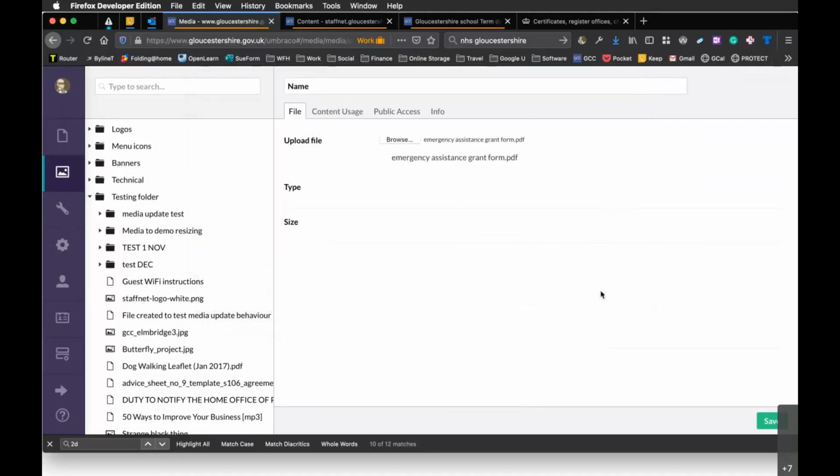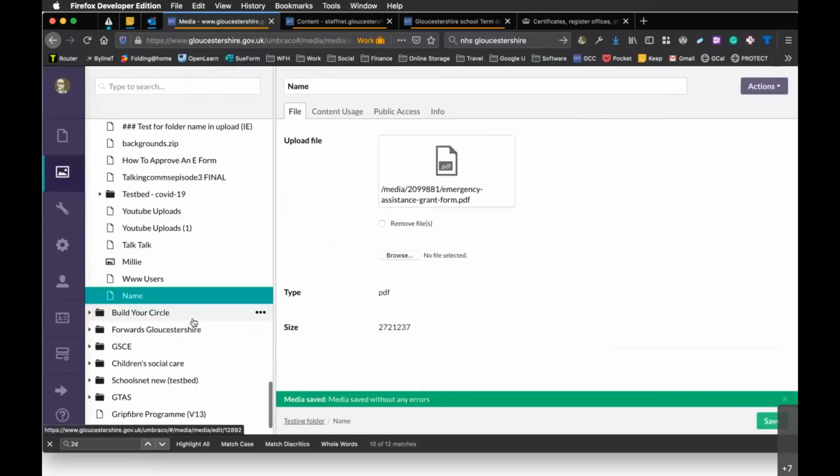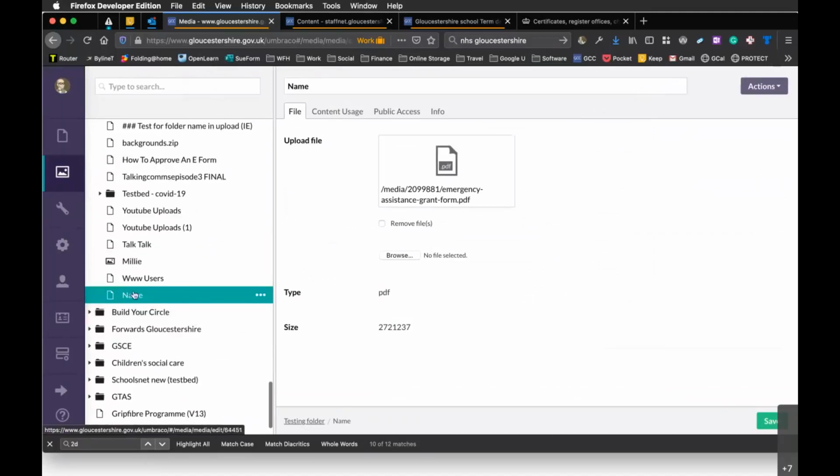Okay, and it will wait to upload it, and then the save button down in the bottom right hand corner, if I hit save, it spins for a little while, not for too long I hope, and there it is, it's uploaded. And you'll see on the left hand side it puts it in at the bottom here. So that's my document, and this is what you would do if you were creating a new document, if you wanted to upload a new document.